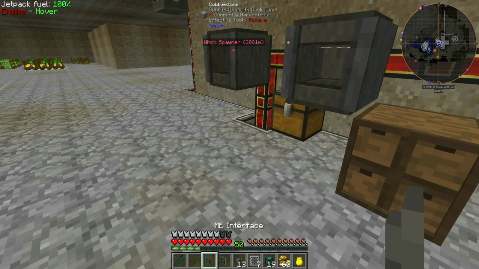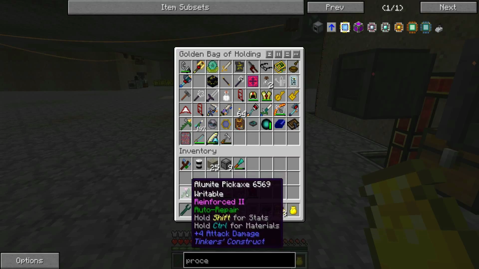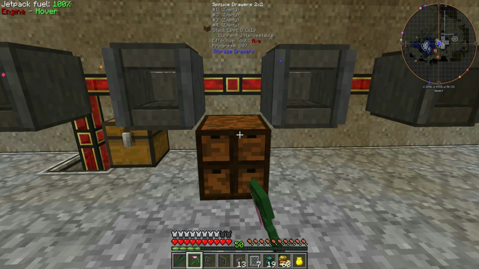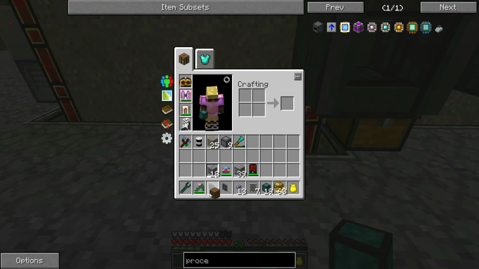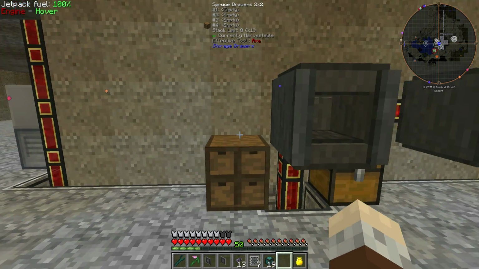Do I have some sort of axe that's not going to destroy everything in the known world? No, I do not. Okay, I'll use my pickaxe then. So, let's have a think. Maybe we should just put it on the end here. Maybe that would be sufficient. Yeah? Let's put it on the end there.